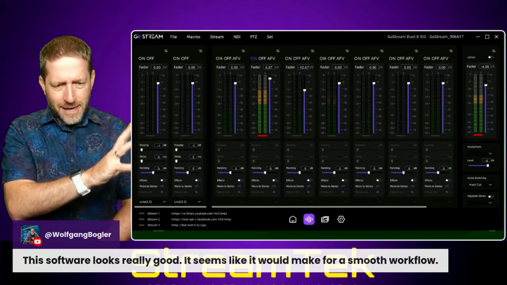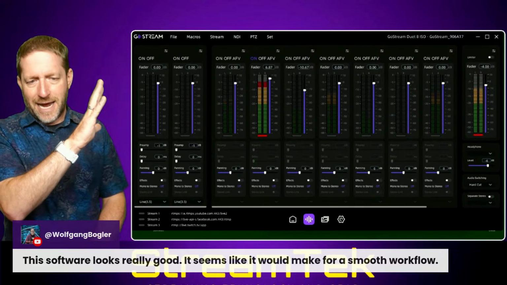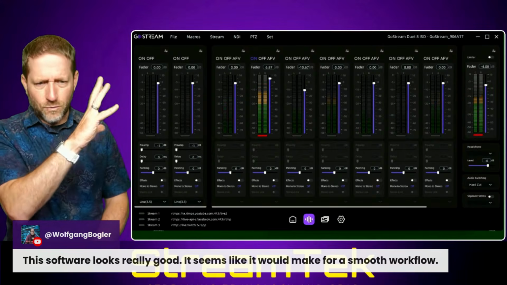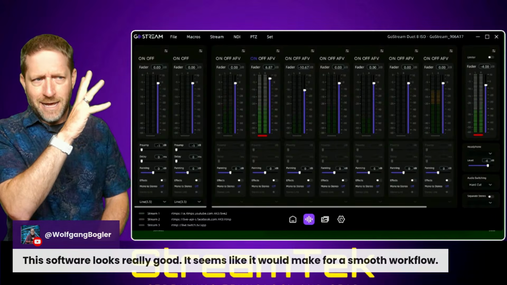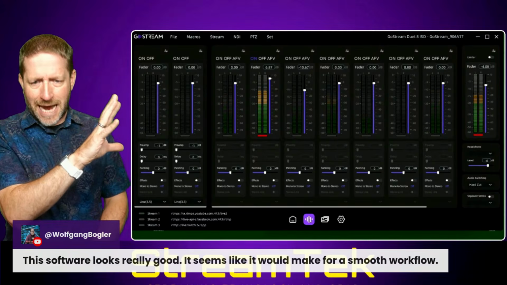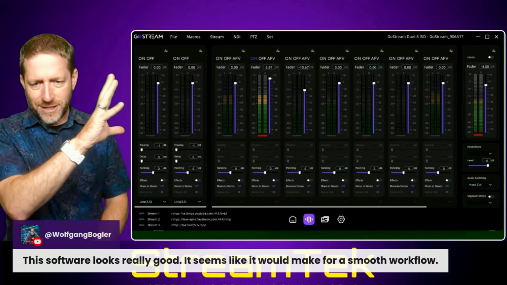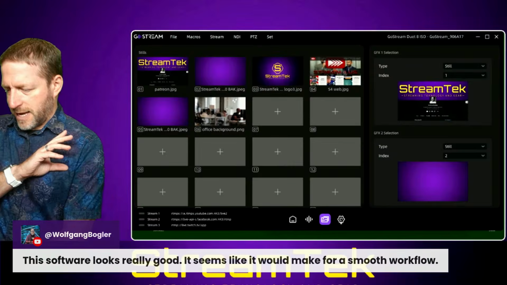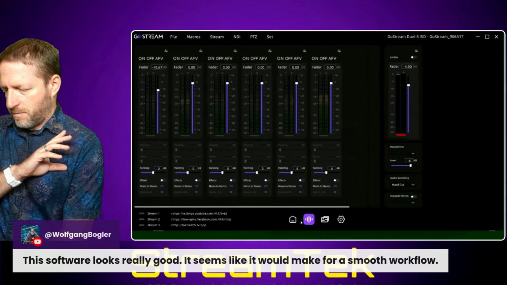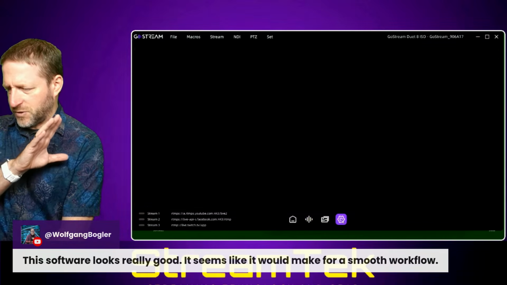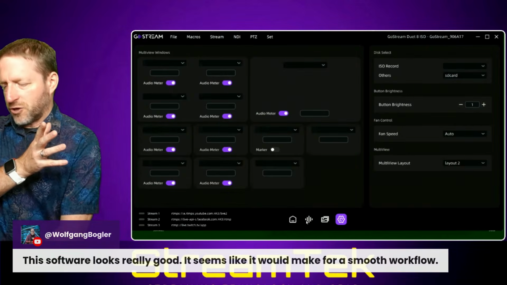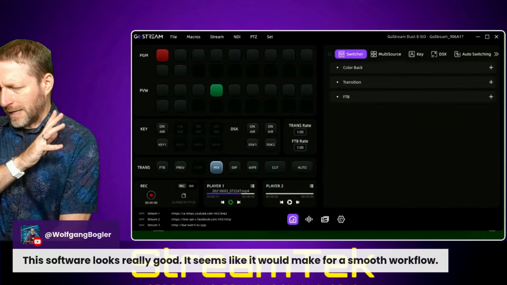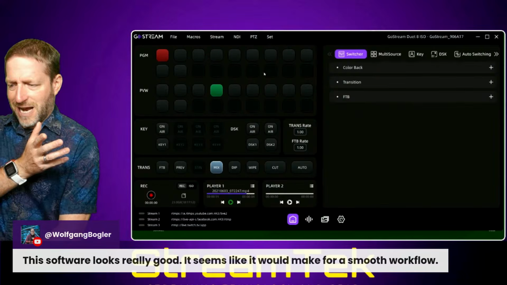I think this one is definitely a more visually capable mixer in terms of what you can see and what you can do than the other one. But in terms of stills and your general controls for your multi-view, they're going to kind of be the same. And your switching, they're going to kind of be the same.